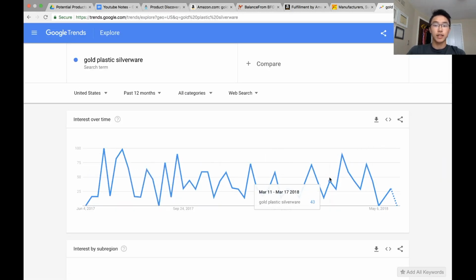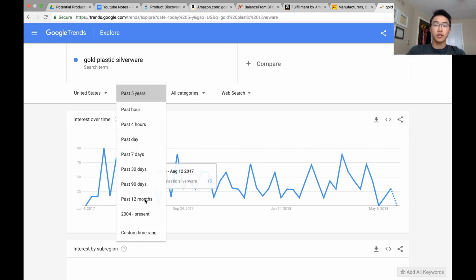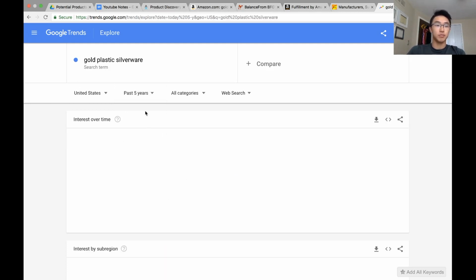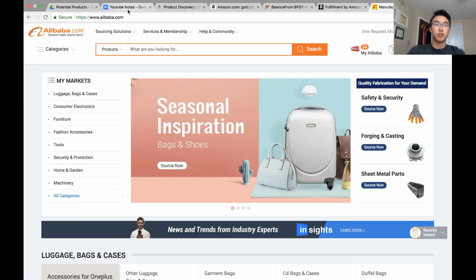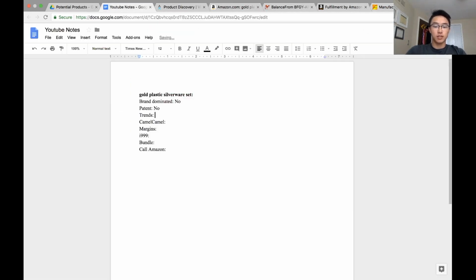It doesn't look like it's seasonal. It doesn't have enough data, but it's not 0 for all the months except for one or something, and the interest isn't at 100 right now. What I also like to do is check the past 5 years. This is inconsistent data, since I'm sure people in previous years didn't search this up, but what I look for here is an increasing trend. If it's an increasing trend, that's also very good. So that's what I look at in Google Trends. When I look through that and make sure it's good, I just type in good here.